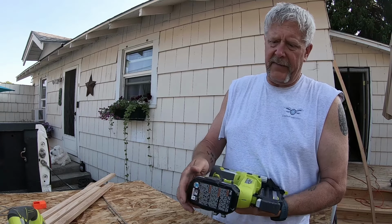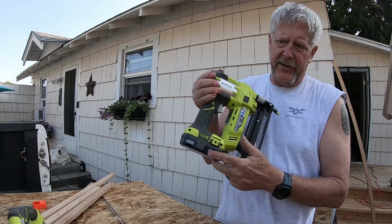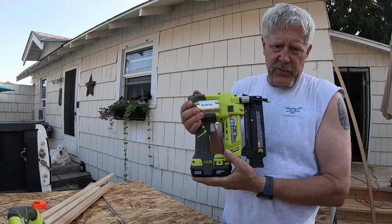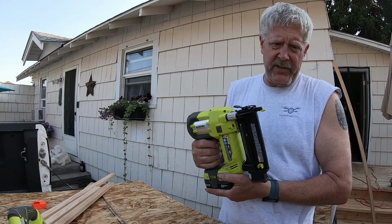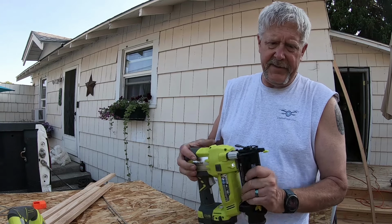And then we've got our 18 volt lithium battery to put on there. And we've got other tools here. But what I'm going to do is glue up a piece and then we're actually going to show you guys how to do a little bit of nailing, okay?